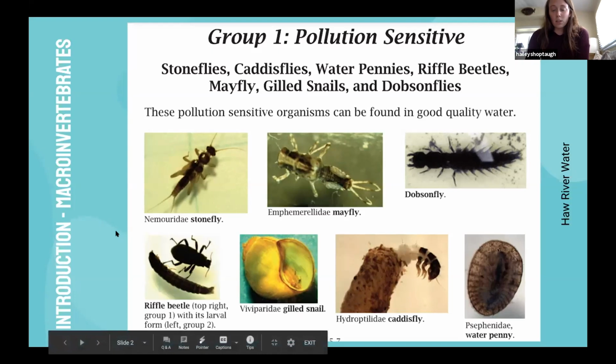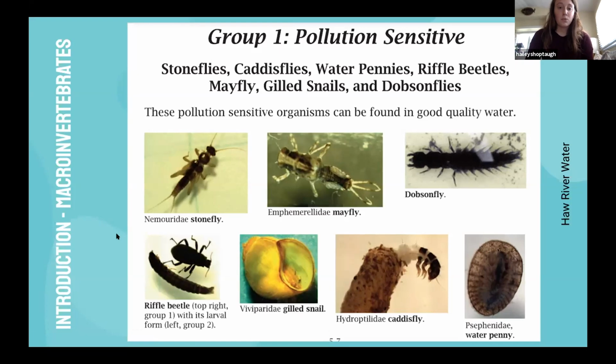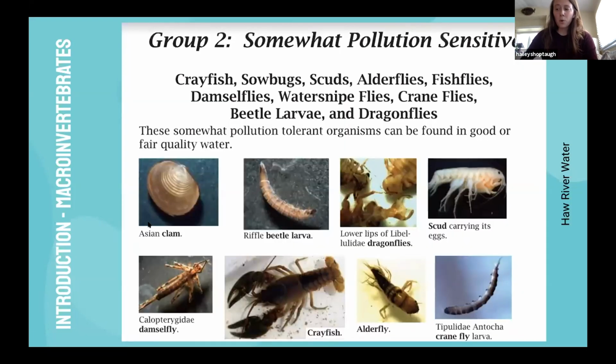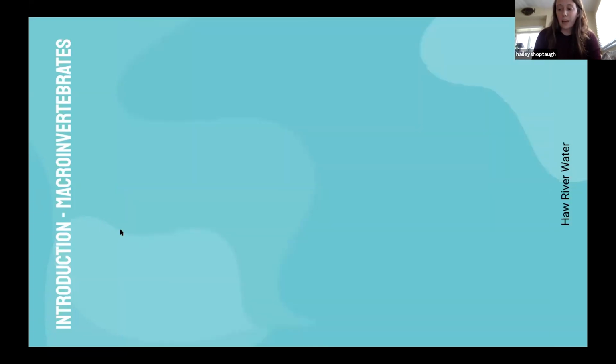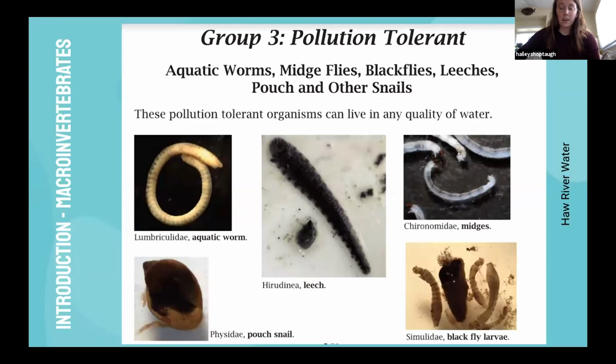So macroinvertebrates are typically the base of the food chain, and they support the rest of the ecosystem, either through being a food source for other organisms or through the ways that they themselves eat. They're grouped into shredders, collectors, grazers, and predators. That's their main four ways of eating. The ones that I mostly found were shredders, grazers, and a couple predators, which were mainly dragonflies. They're typically about the size of a penny, and they're frequently used as a bioindicator of water health, as evidenced by these pollution tolerance categories.